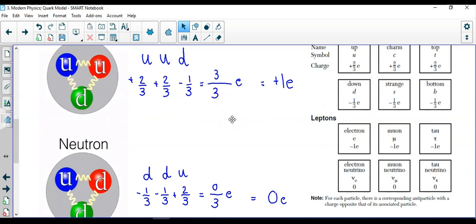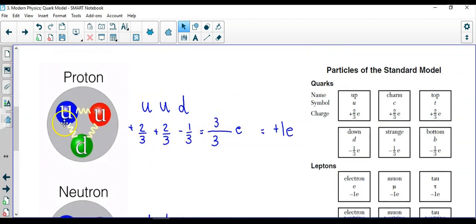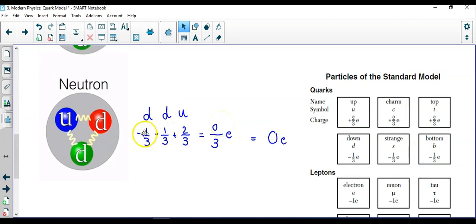Let's take a look at how a proton and a neutron are actually made. A proton is classified as up, up, and down - three quarks makes it a baryon. An up has a positive two-thirds charge, another up has another positive two-thirds, and a down has a negative one-third. If you add that up, you get two plus two minus one is three-thirds, a positive one charge. Now a neutron is very similar - a neutron is defined as up, down, down. An up quark has a positive two-thirds, and each down is negative one-third. When you add up negative one-third plus negative one-third, which is negative two-thirds, plus the two-thirds, you get zero over three, you get zero charge. That's why a neutron is neutral and a proton is positive.